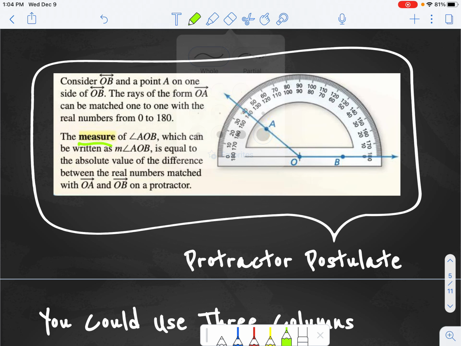So pretty much what all that is trying to get at is that if we want to find the measure of this angle, which represents this right here, the degrees of that, we could, if we were in person, or if you have one at home, line the vertex up with the center of your protractor, line those lines up, all right, and we can see that this line goes through 180, this line goes through 40, so the measure of this angle would be 180 minus 40, so the measure would be 140 degrees.